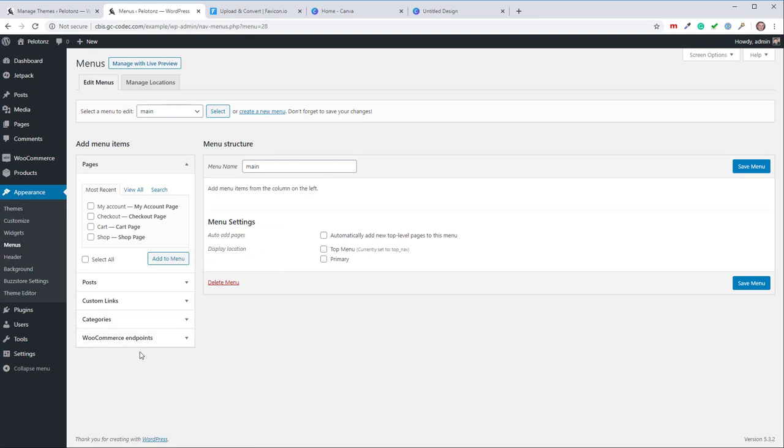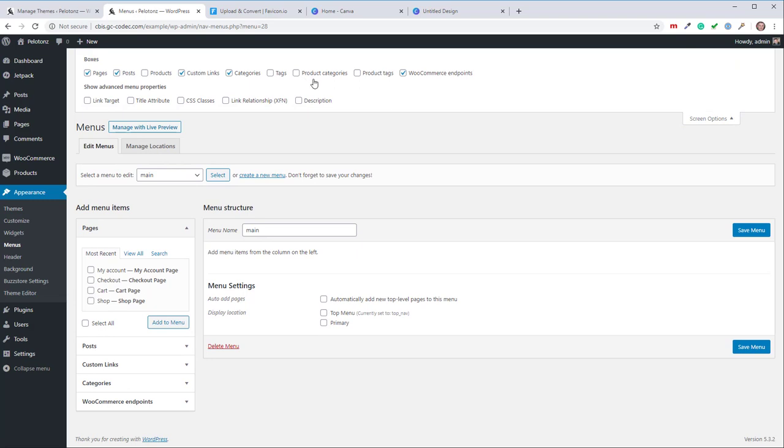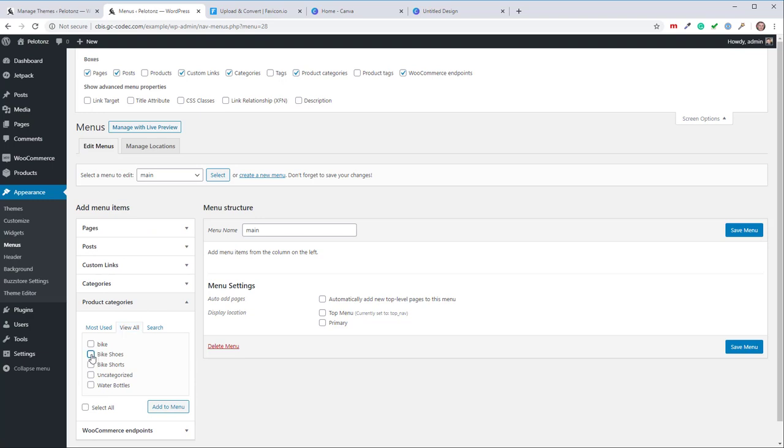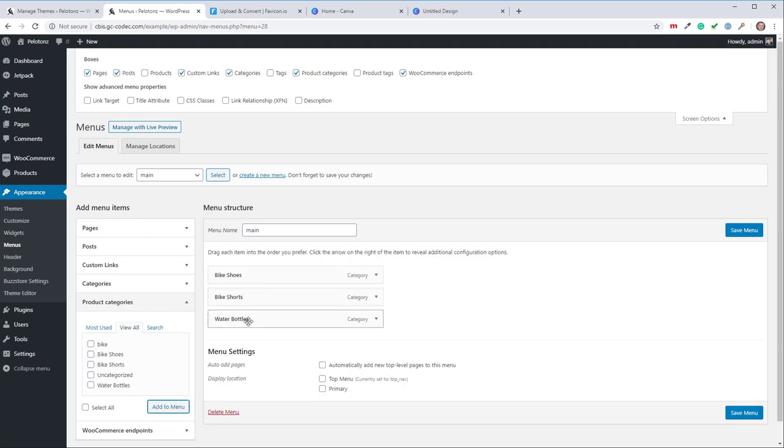And in there, I want to put my WooCommerce categories. Okay, but I don't see it here. But if you come up here to Screen Options, then you'll see it here under Product Categories. So if I come down here, I have View All My Product Categories. Let's just add the 3 big ones that we did. Okay, and we're going to make more money on water bottles. So let's put it like that. And let's make that our primary and click Save.